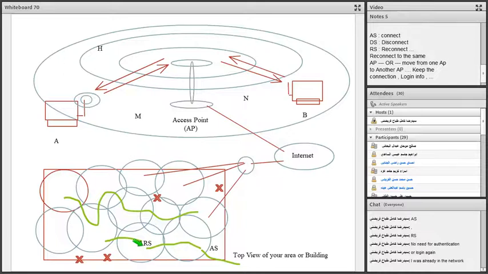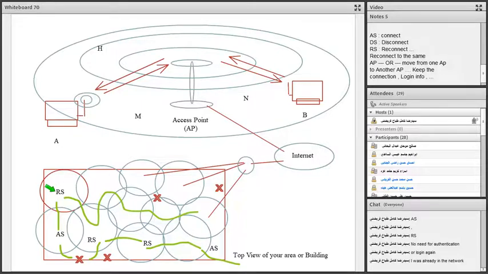And again, when you want to move from here to here, again it's RS. Now if you move from this point here, you were already disconnected, and you come back here, it is again AS, because you were already disconnected. And again from here to here, it's changing the cell, so it's RS.